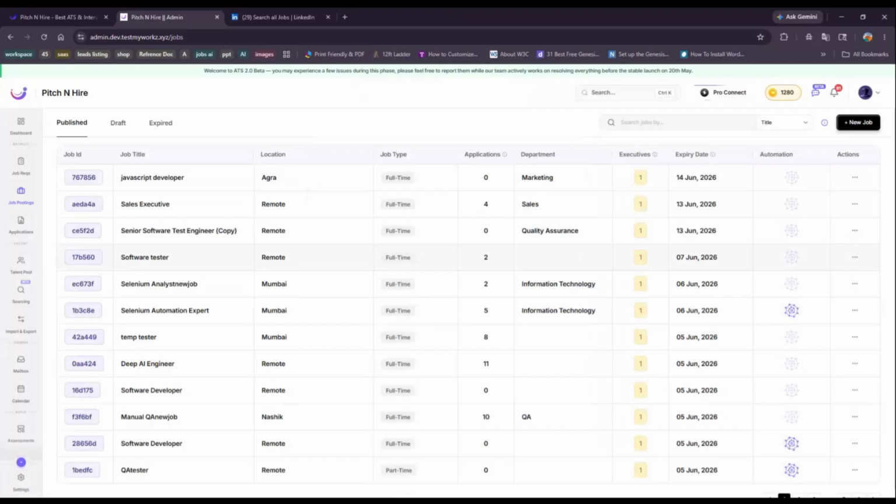Now we'll go to the second step, which is how to get applications and how to manage all the applications. So as I showed you initially in the integration part, how you can integrate LinkedIn, Foundit and Naukri jobs. So basically once you integrate all those things and when you post a job like that, it will automatically get posted on LinkedIn, Foundit and other portals. So we have direct integration with them. Okay, so after the integration is done, it will get live on those platforms. For that you need to have your own credentials, your own recruiter credentials, and your own required subscription to post a job on LinkedIn, Foundit and other job portals.